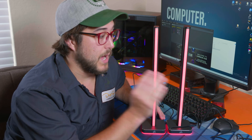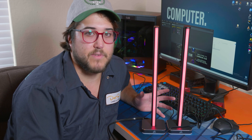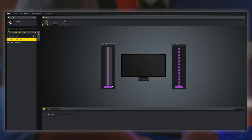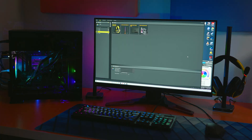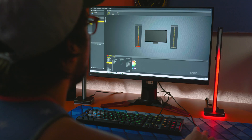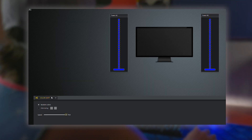Before running through the iCUE software, I'm going to put these in the first placement and kick down the lights so we can get a better idea of what it looks like in a darker, more realistic environment. We can go in and make each specific LED do whatever we want. I just want to go through all the predefined options first and see what each one does. Wave just rotates up or down, while rainbow cycles through the colors. Color shift does pretty much the same thing as rainbow — it just isn't as smooth on the transitions.